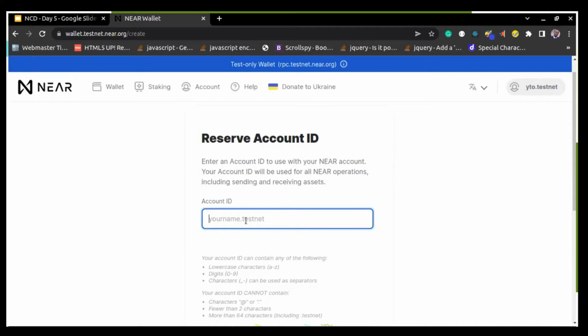Now, NEAR gives you this free out of the box. What you need to do is basically come up with a very unique wallet address that you can remember, instead of them giving you random or ugly wallet addresses 32 characters long. So in this case, we're basically going to go with what you can remember.